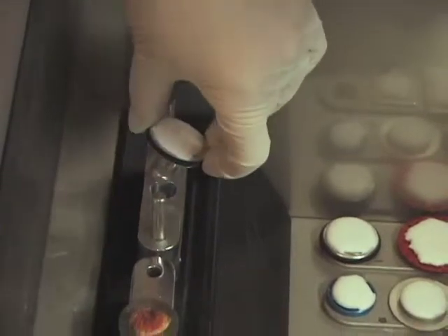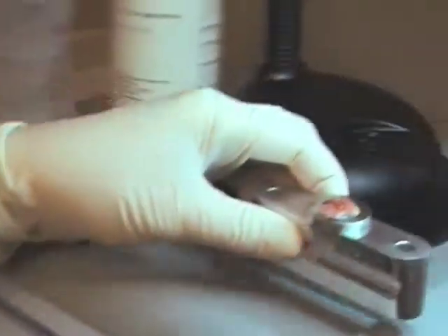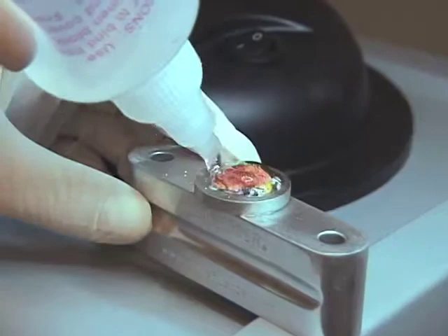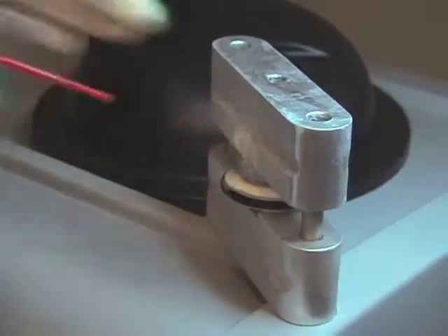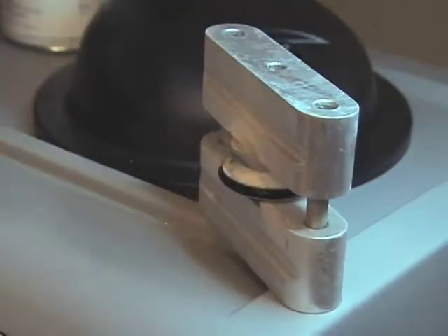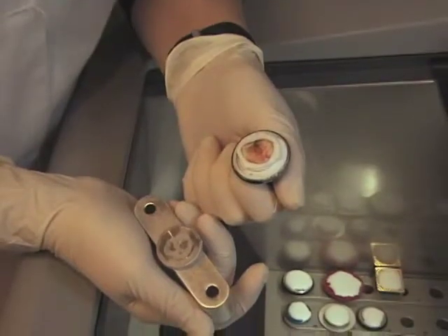The Microm chuck fits into the center hole of the bottom section of the embedding device, and the flat disc with the frozen specimen fits into the center hole on the top section. The specimen is covered with embedding medium — you can see here how the medium has already begun to freeze. It is immediately turned over onto the cutting chuck, keeping the specimen securely in place, then lifted outside the chamber to apply freeze spray while rotating the disc. It is important to keep the unit inside the cold chamber as much as possible. The top portion is lifted off with the discs. When the discs are separated, the tissue has been transferred to the cutting chuck. Perfect.